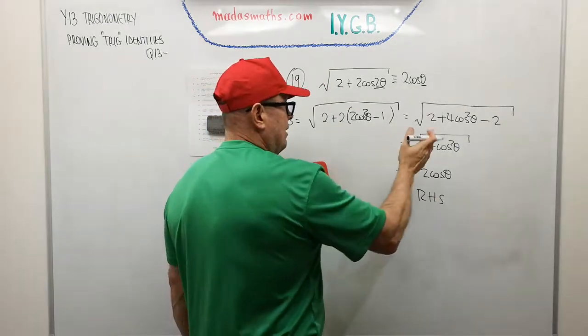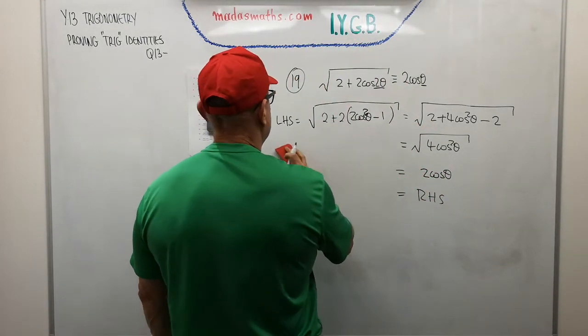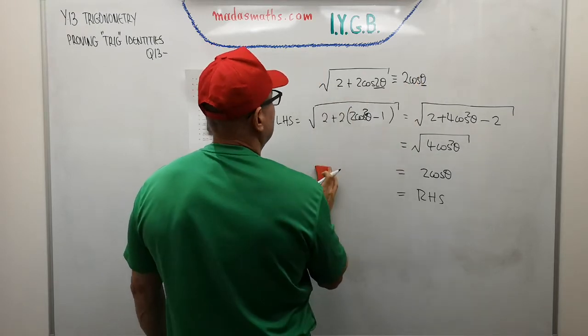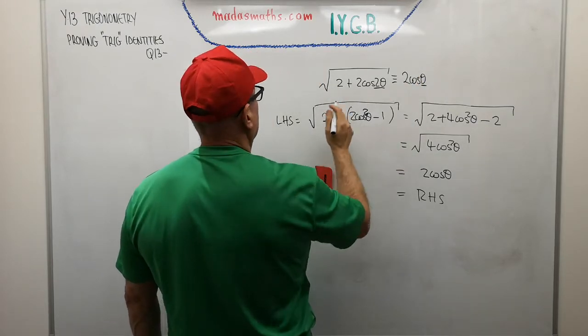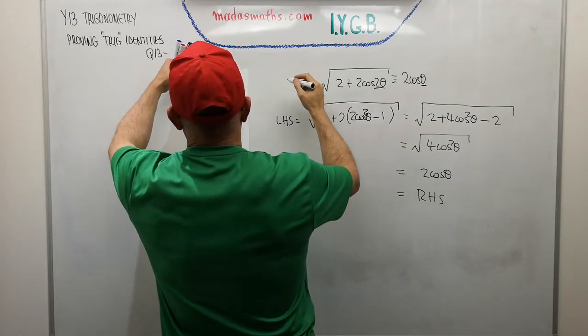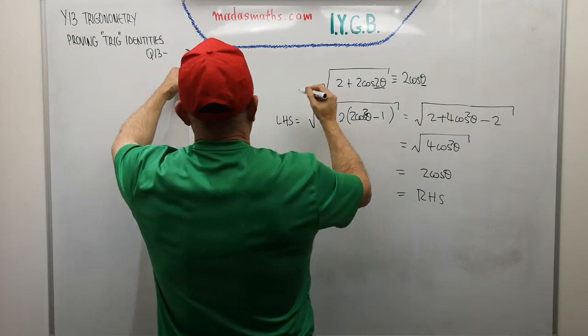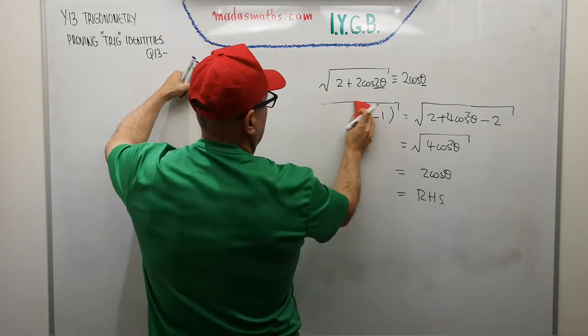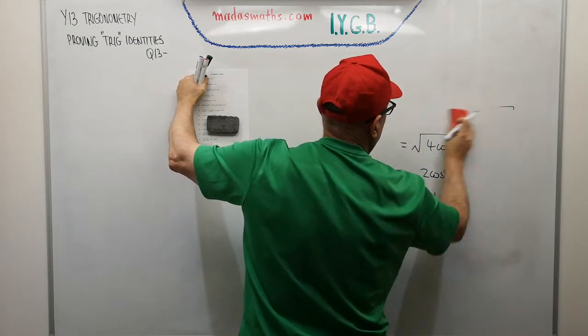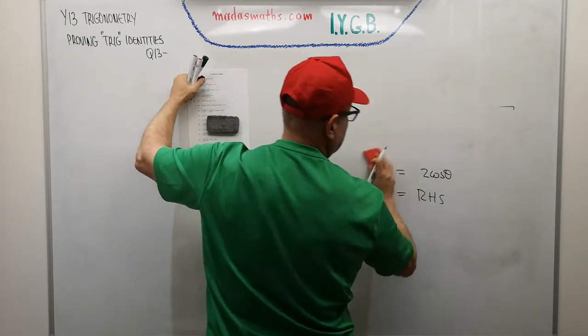Those who are screaming behind me now say, oh, what about modulus or whatever? It's an A-level question. It would have been written like this. Yes, strictly speaking, you need some conditions in order for that to be true, but we just ignore them for the time being and just treat this in a very simplistic way. Okay, question 20 next.